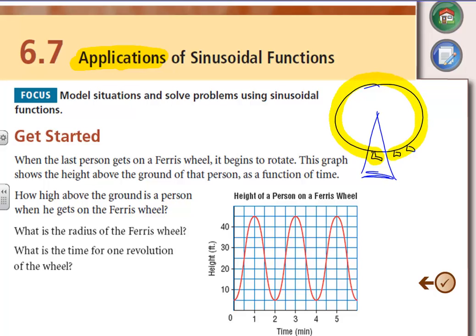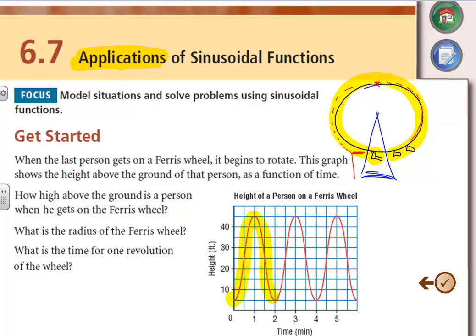So that's what's happening. We're talking about the height above the ground. So we start here at some height above the ground when you get in. They go higher, higher, higher, higher, and then you get to a maximum height, and then they start coming back down. Same thing's happening here on this graph. We get in on to the Ferris wheel, it goes up, we get to a maximum, and then we come back down to the minimum, around and around. And it's periodic because it's going the same speed all the way around.